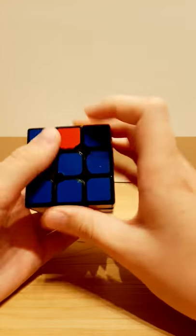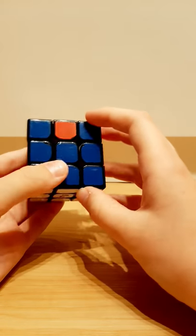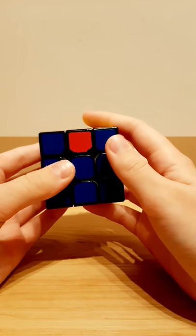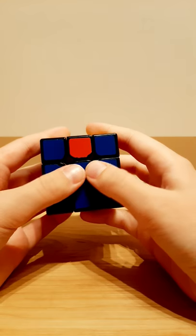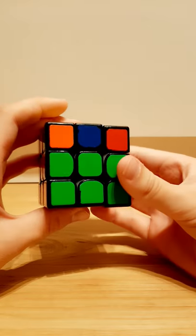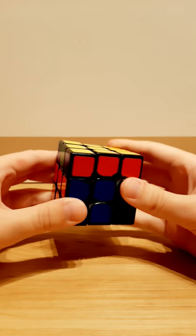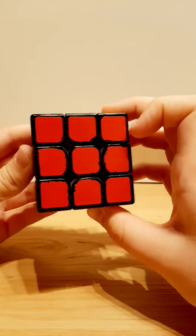So over here we have headlights, and we're going to put the headlights in a solved position, which it already is. But if it's not, then just align the headlights so the two colors here match with the center. And then you want to flip it to the back, and then you want to do the algorithm. And then we notice that we have one side right now that's solved, which is the red side.